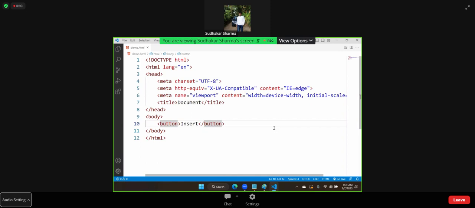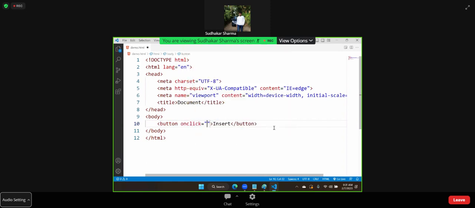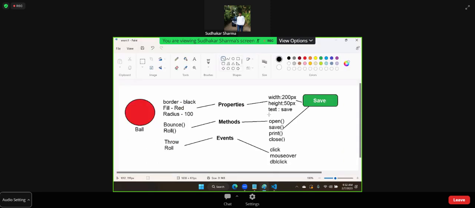Then in general HTML JavaScript, what do we write? onclick, insertClick. Like this we write. Generally, when you learnt JavaScript, it teaches you all events, the different browser events. When we know about events, one basic idea you will get is like this.